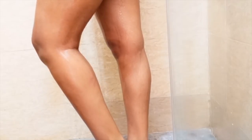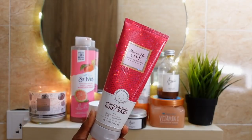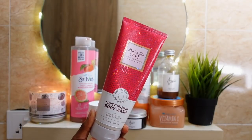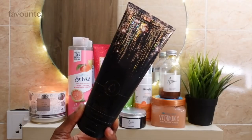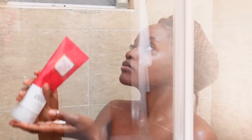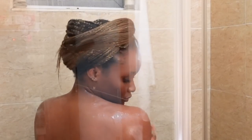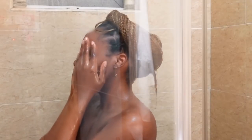After scrubbing and rinsing my body, the next product I use is a moisturizing body wash. I love how it smells — this one is 'You Are The One.' My favorite is 'Into The Night,' but I'll try to link where I got these products from. Most of them are from walk-in shops. Like the name implies, it really moisturizes my body — my body feels so soft after this. I don't use the gloves for this because I just want to massage it in.